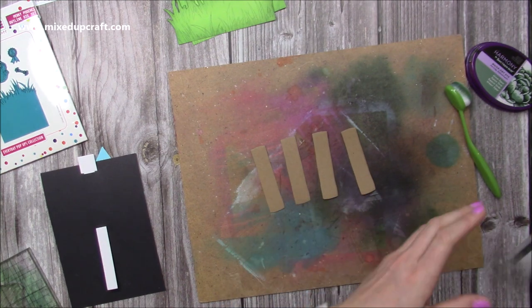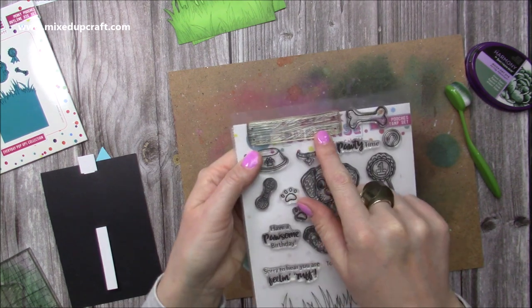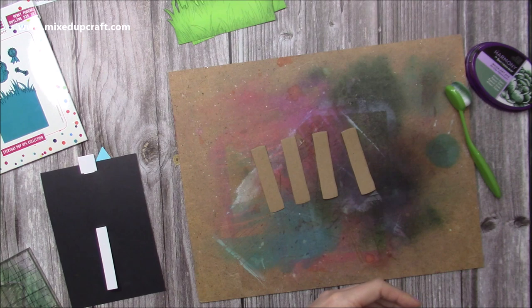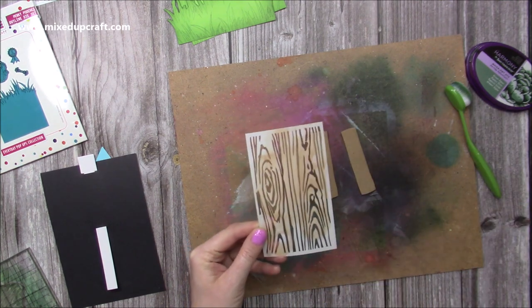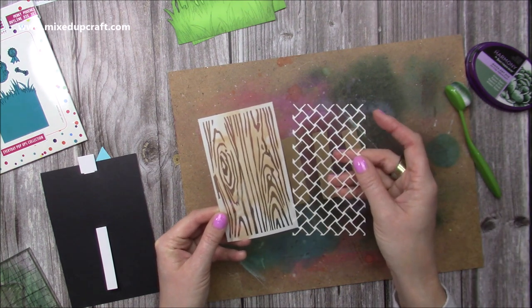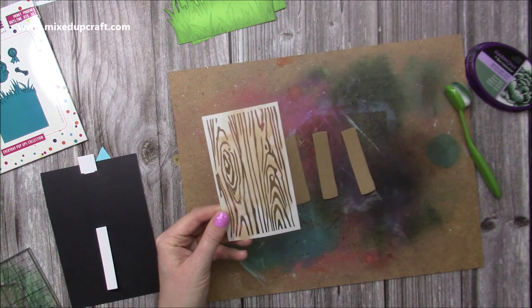So these are for the kennel, and you just want to die cut four of this one here. You do have the stamp if you want to stamp the wood grain detail, but you also have the stencils. And I'll link all the product that I'm using below. So this is the stencil. You get the stencil for the wood grain, and you also get a stencil for the basket weave, which will work with the kitten, or with the basket that comes in the kitten set.